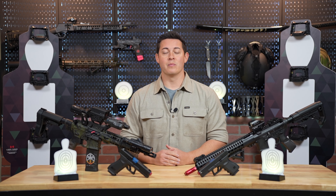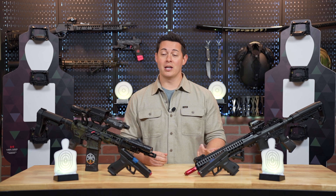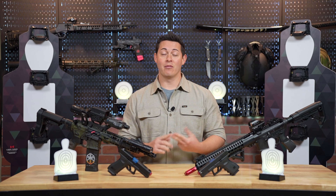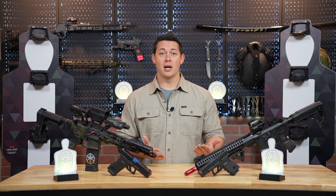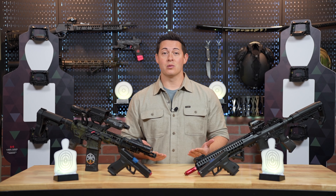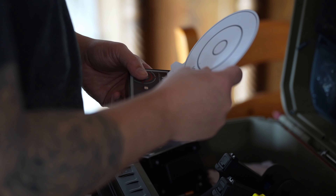Dry fire practice allows for more cost effective training. Let's be honest — the cost of ammunition is expensive, and plus when you're adding frequent visits to the range, now you're dealing with range fees, having to deal with range staff, and also paying for transportation. So all that together might not always be feasible. With dry fire practice, it gives you a more cost effective alternative where you can train more regularly without the use of live ammunition and with less trips to the range. That being said, you might have to spend some money up front on training tools, but after a couple uses they're going to pay for themselves.